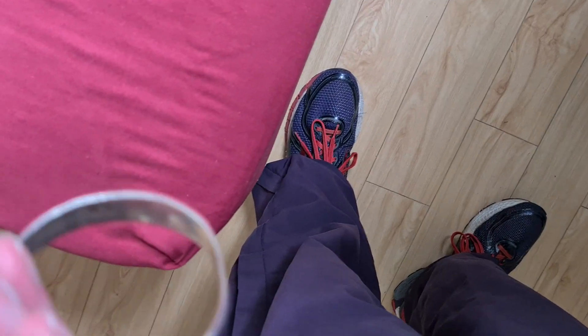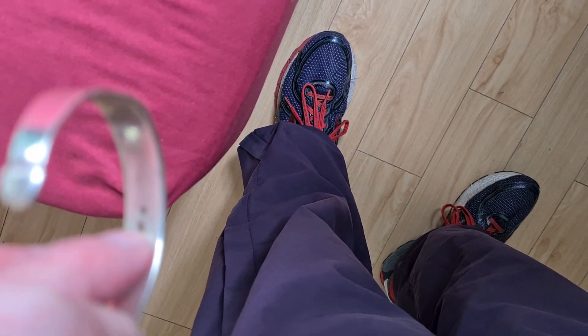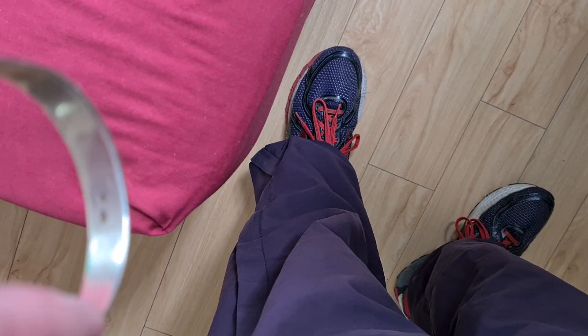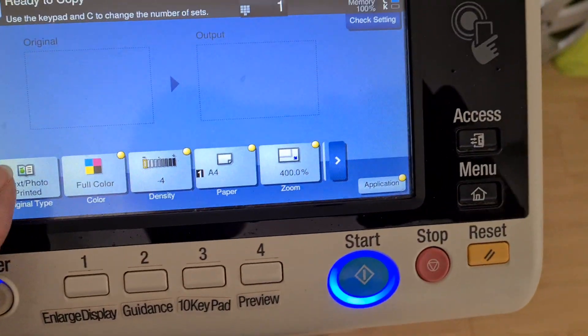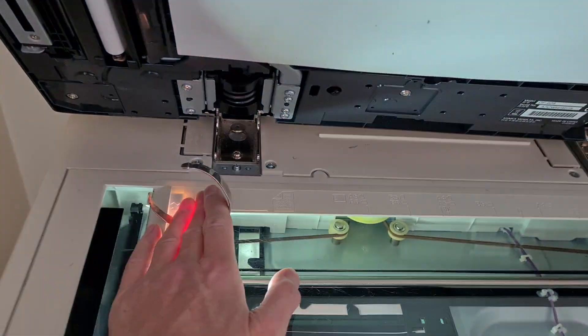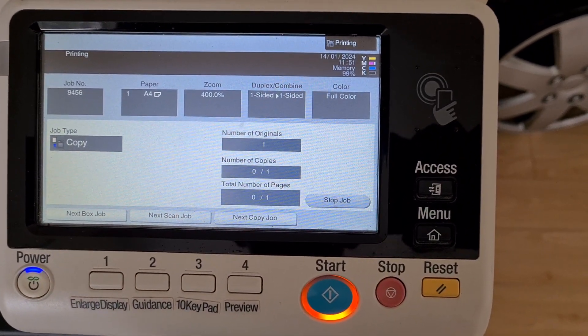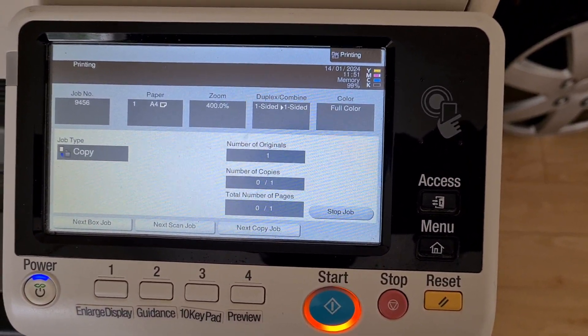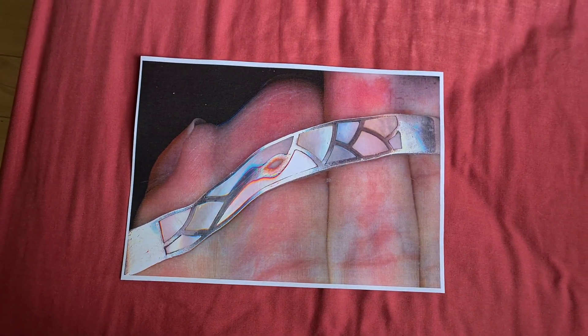It's got — just trying to see — those little areas there. Can't get this thing to focus. Forget it, we're not going to bother. This is it — silver, sterling silver — with what appears to be shell. Just going to roll it across my hand. I don't know how that's going to turn out, it's a bit hit and miss. We've rolled it successfully but there doesn't seem to be much to it.